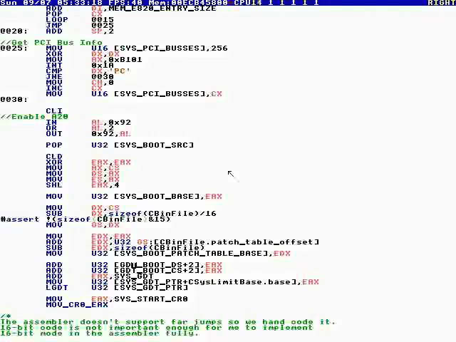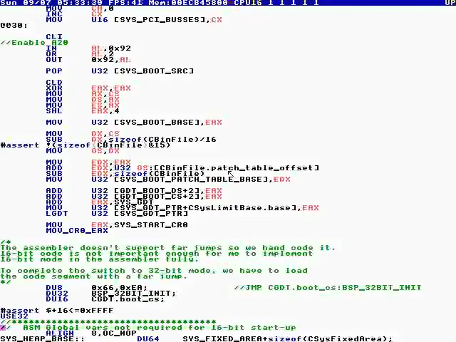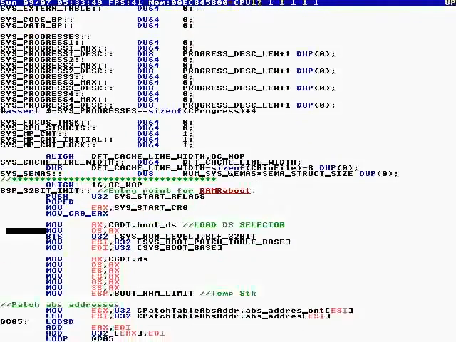Then it sets up the GDT. Technically, this is relocatable. You can put this module anywhere, and it sets the GDT. I don't have a 16-bit compiler. I just made a 64-bit one. It would be way harder to do a 16-bit compiler. I had 16 registers to work with, but we're trying to get to 64-bit mode. So here we're jumping from 16 to 32-bit mode. We're starting up 32-bit.